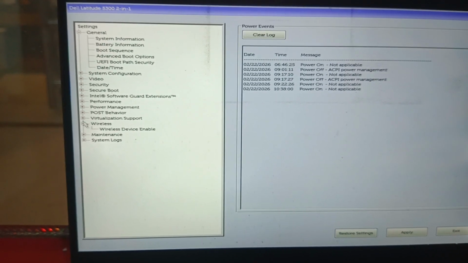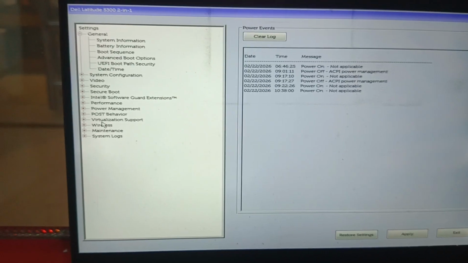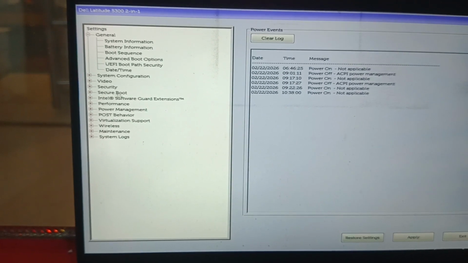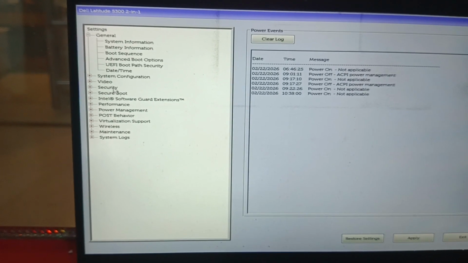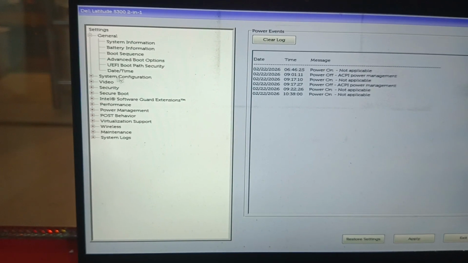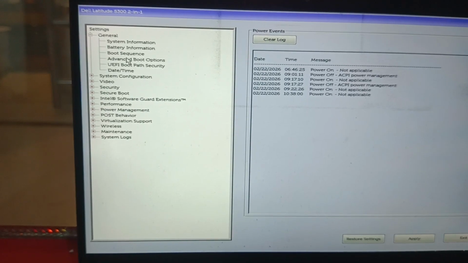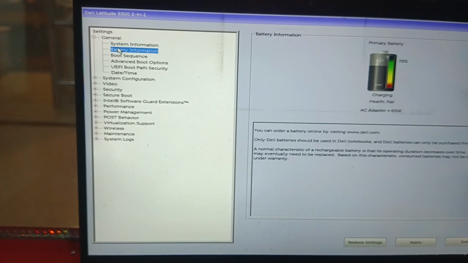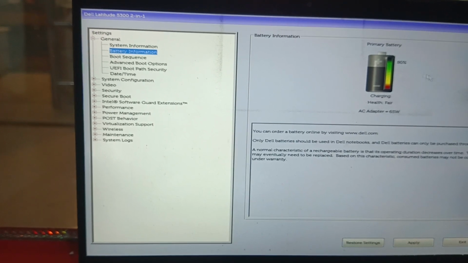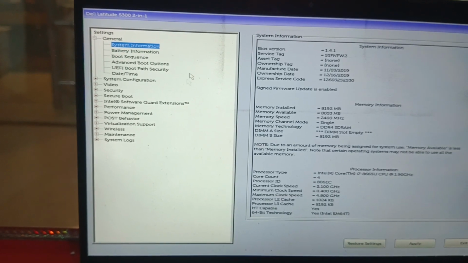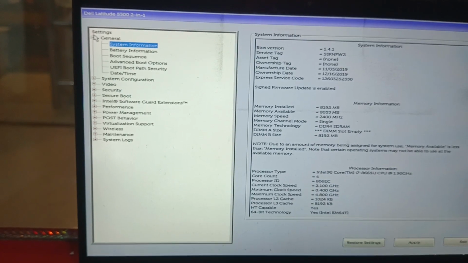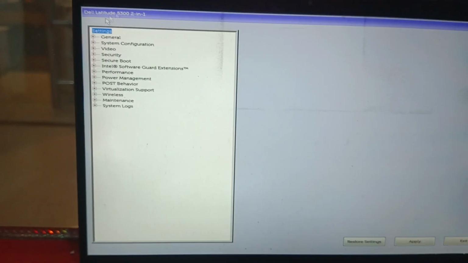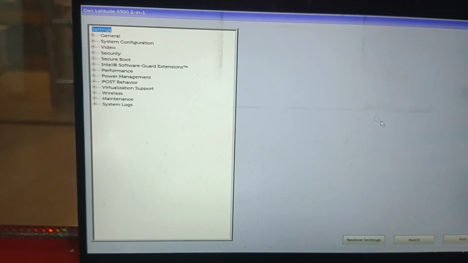So you have to just know about this wireless option, that you check which wireless are available for your computer. And in both sections, you have secure boot, which is sometimes necessary for you. Others are not, but the advanced option is also important sometimes. It will show your battery, you have to know. And this is your system information that we have to know. These were all the necessary things that you can do in the BIOS control or BIOS setup.